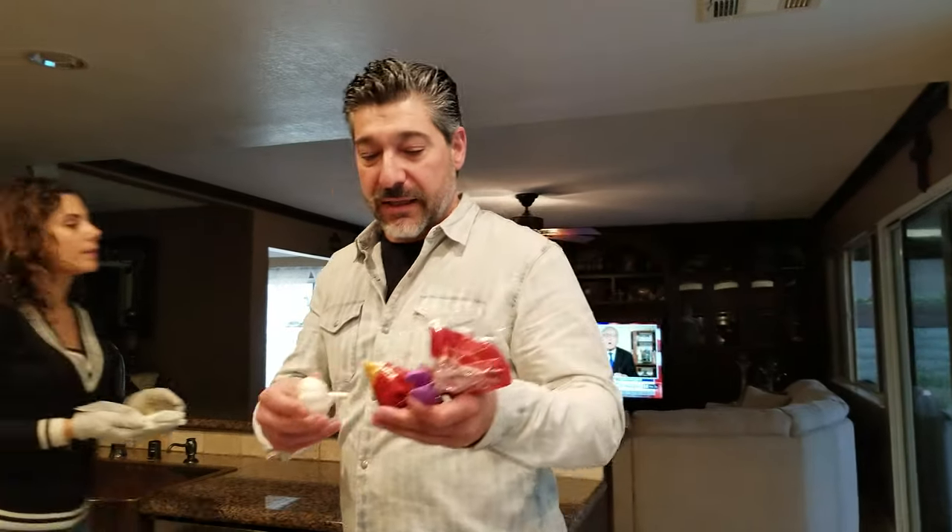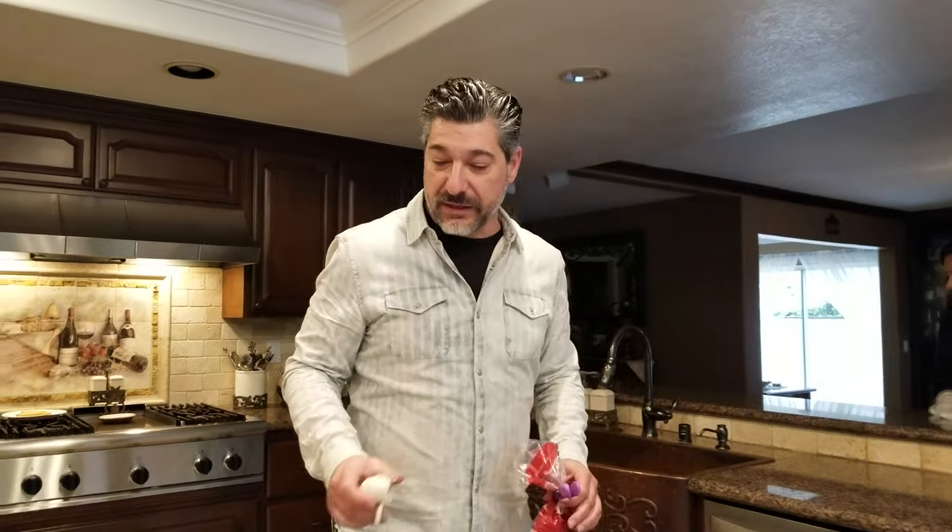Don't tell me we don't have garlic — the whole point of this is garlic. I'm going to make you guys Hookah John's famous garlic popcorn. If you guys are at home and you've got nothing going on right now, stay healthy. Don't get bags of chips and junk like that. All you need is some popcorn and some garlic. I'm going to show you how we do this here.